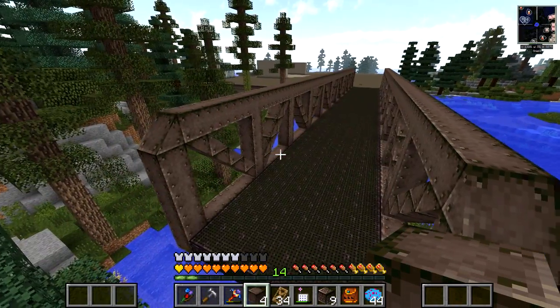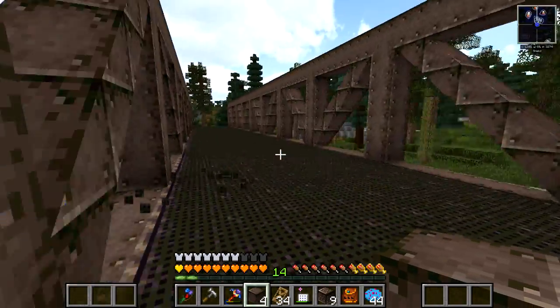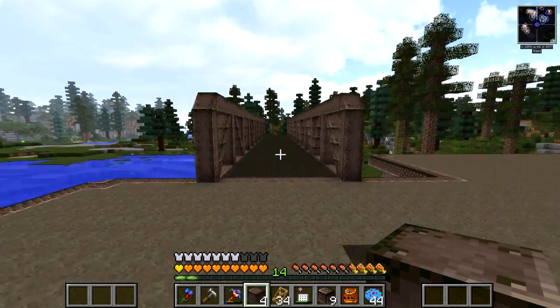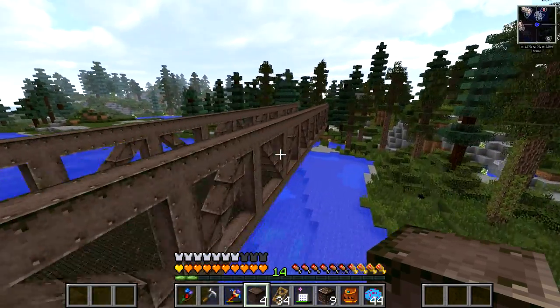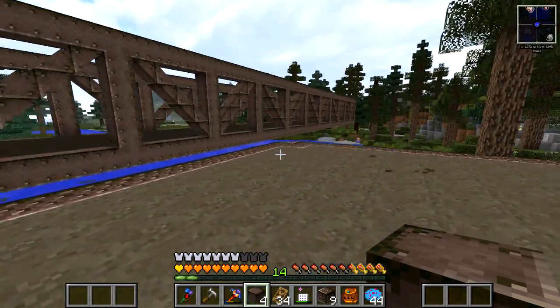Done! Boom! Wow, these stupid wedges are so tough to place, I tell you. I think this took me like 40 minutes, just placing these back and forth. But let's check it out. It's looking pretty fantastic, I think. It's very straight. It's a little bit boring. But it's an industrial bridge. I'm pretty happy with it.